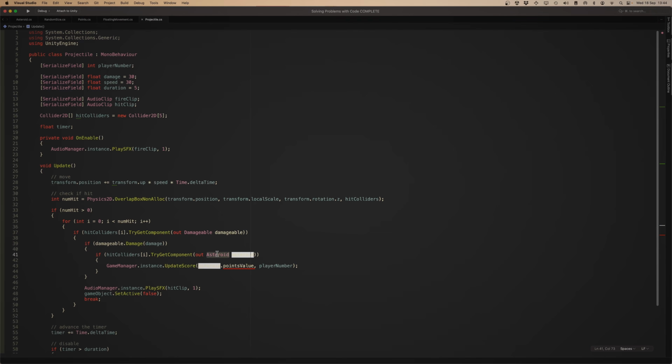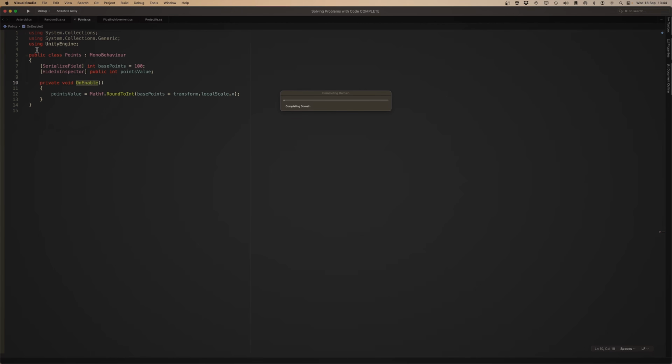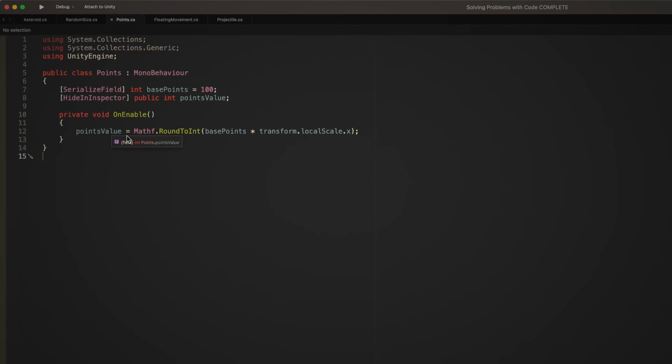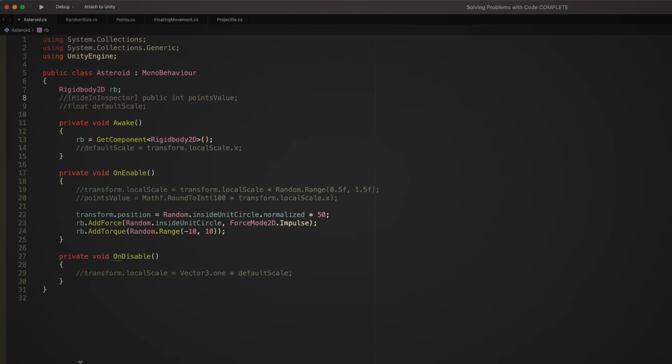So we're just going to change that to points. Now this isn't how I'm going to have the point system work by the end of this lesson, but for now, it's not the problem I'm trying to solve, so I don't want to get too distracted. I want to stay focused on what I'm doing, which is taking logic out of the Asteroid class.